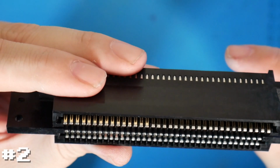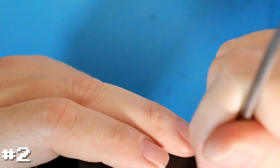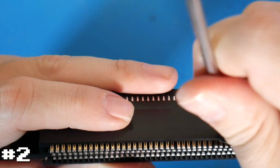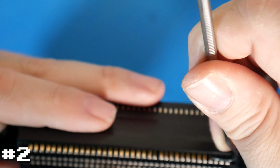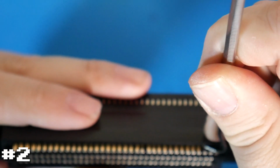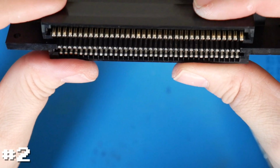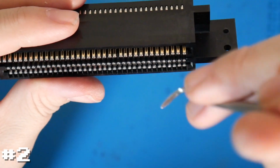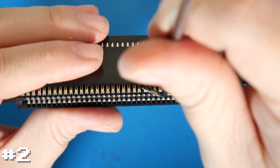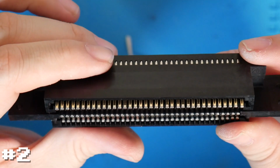You can see here we're about halfway done. We can see that we've got a lot more connectors showing now as I rotate it that way. It's a bit more tricky getting to the last pins here because you kind of use the pins or the framing beside it as leverage, which you start to obviously lose the closer you get to the edge. So now if I angle this, it looks like they are all a lot more bent up. There is one, right here you can actually see it's not showing quite as well as the other ones. So straighten that out, and now we can see every one of those pins.